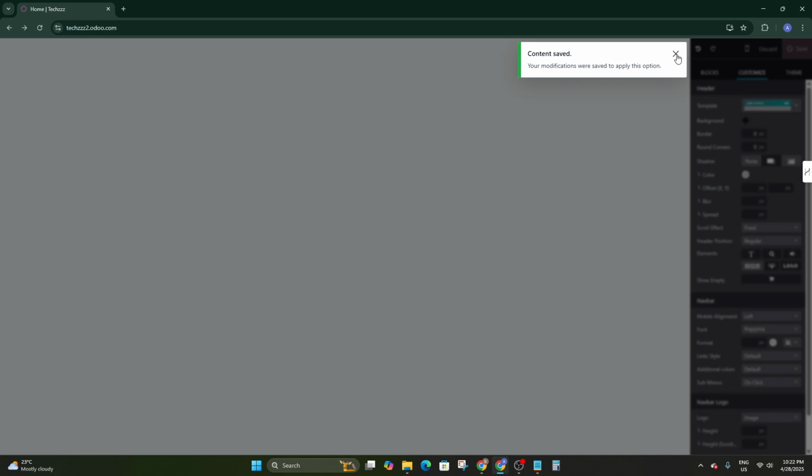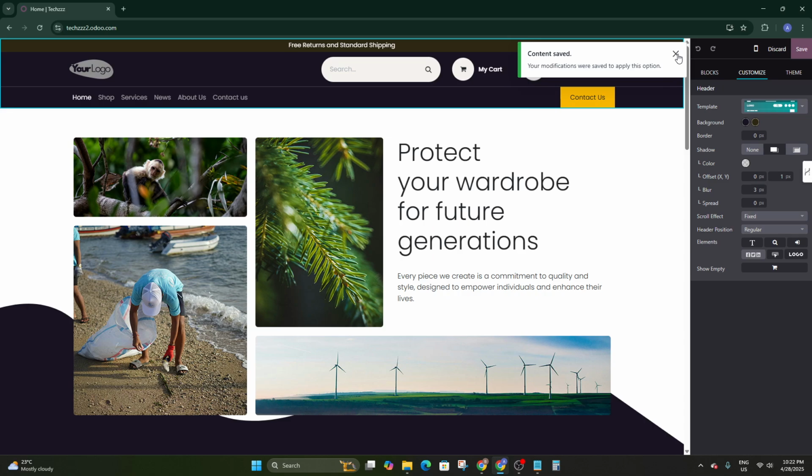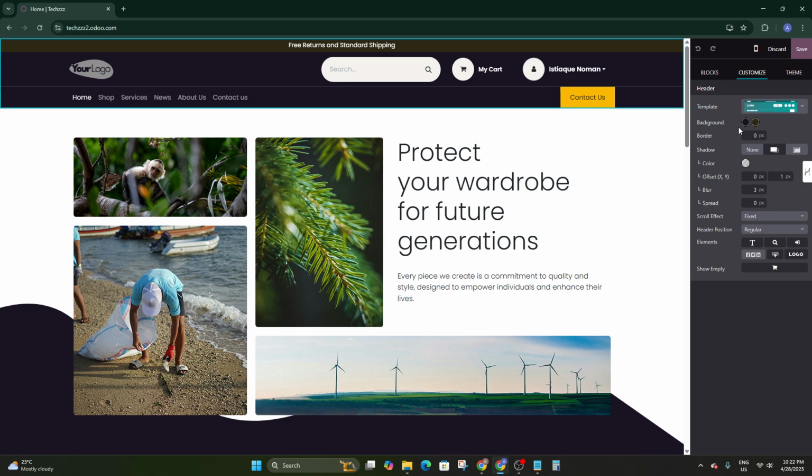So here content saved, and there's an awesome feature that it actually saves all the editing automatically. So here is the person's name that actually logged into our store, and this is the my cart feature where the product could be saved in cart, so that they can review the product and they can purchase multiple products from your web page or web store.